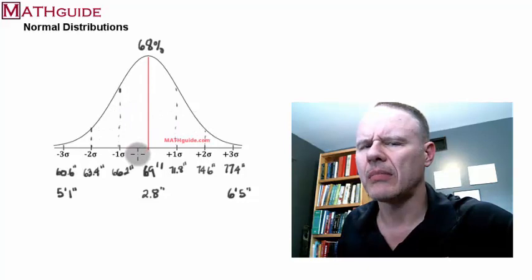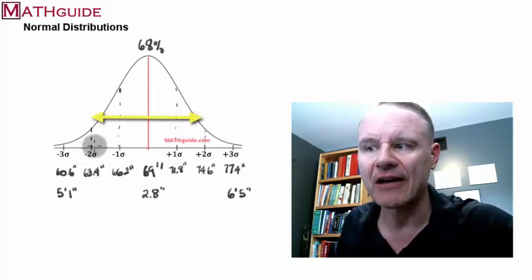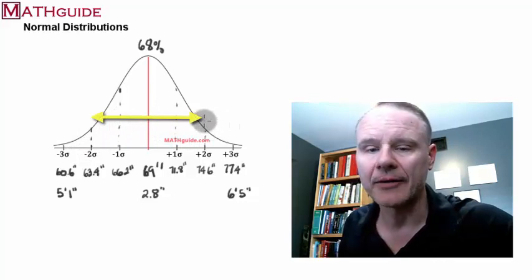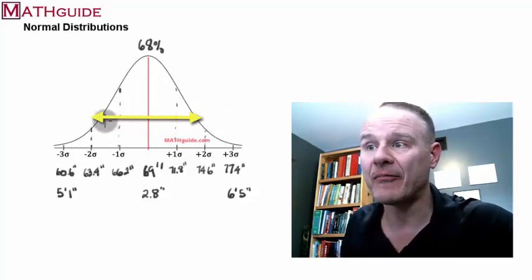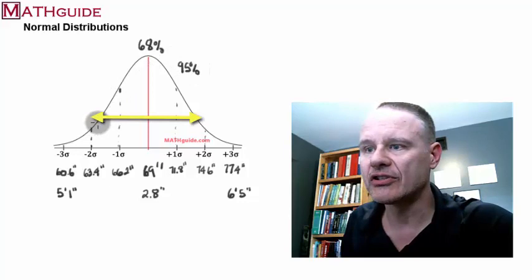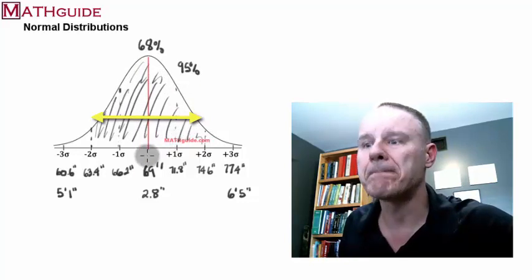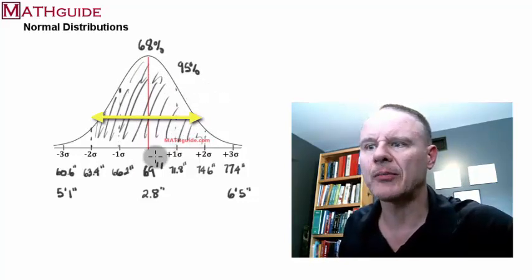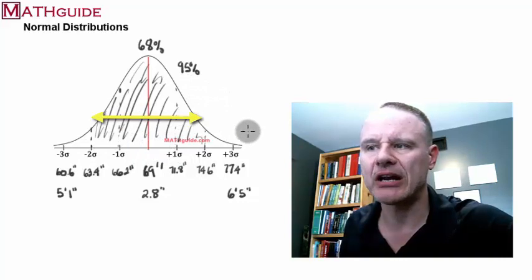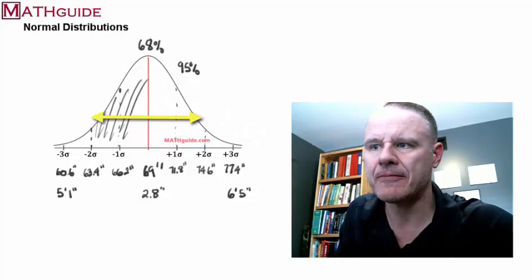And we said, well, how much of our population would fall 2 standard deviations left and 2 standard deviations right? Well, that turns out to be 95%. Okay, so I'm going to put this down, 95%, so you can get this idea. So in other words, all of this data that we would measure, most of it would turn out to be 2 standard deviations left and 2 standard deviations right. All right, let's get rid of all this shading.